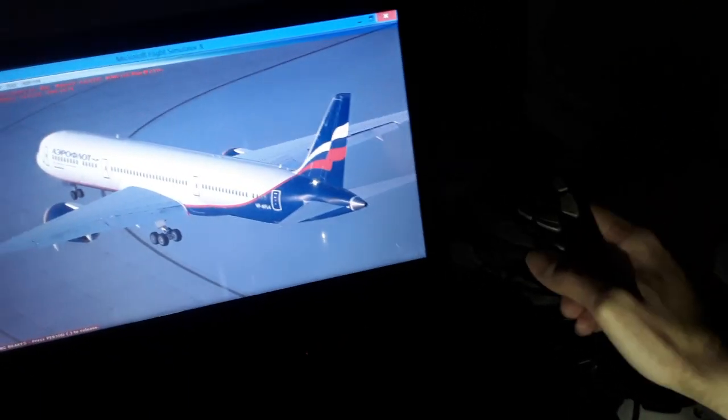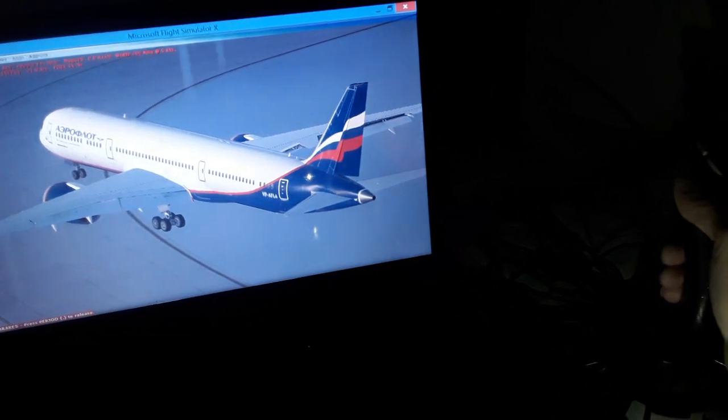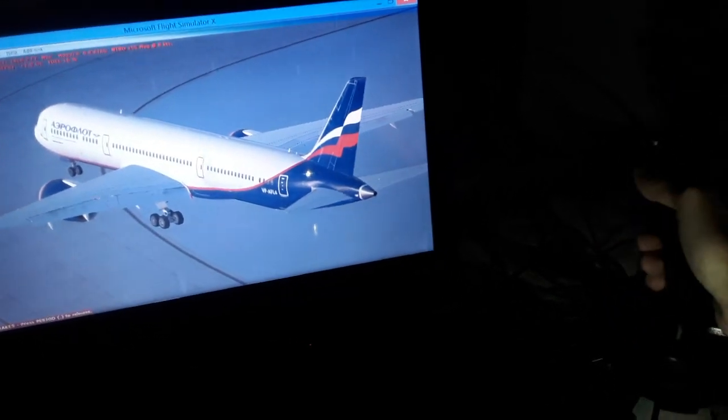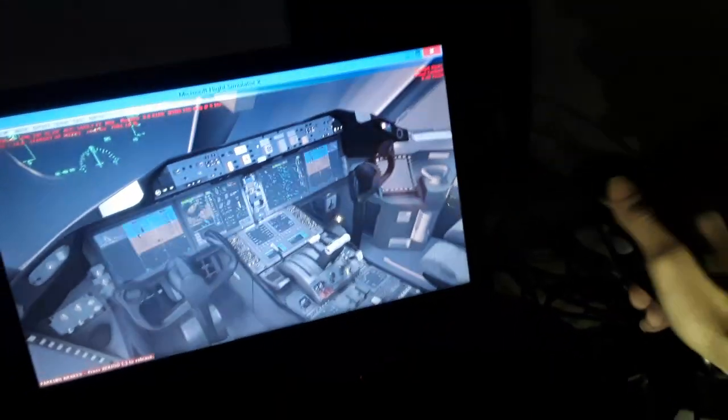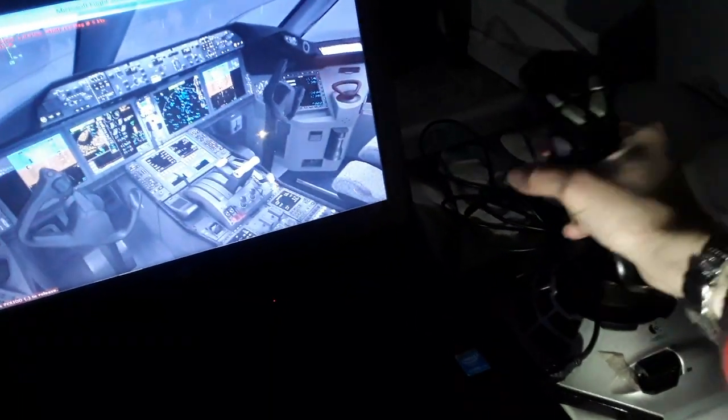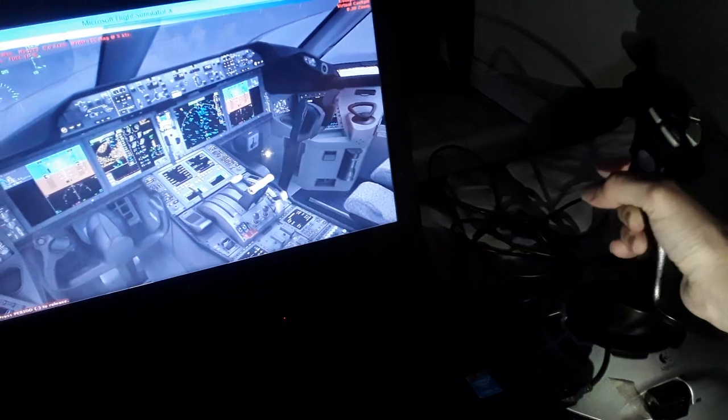So this is the roll. You can use all flight controls together, having the deflections from the flight control. So this is the roll axis over here. Make left and right turns using the flight controls.